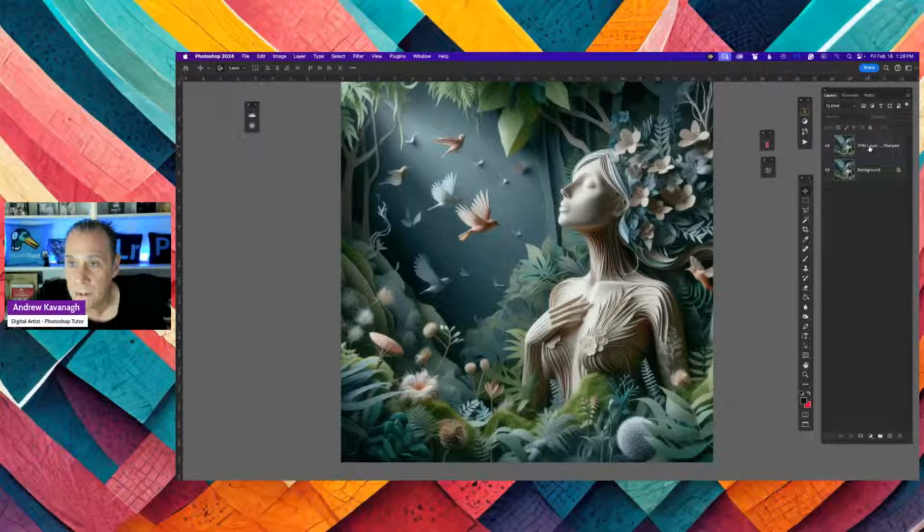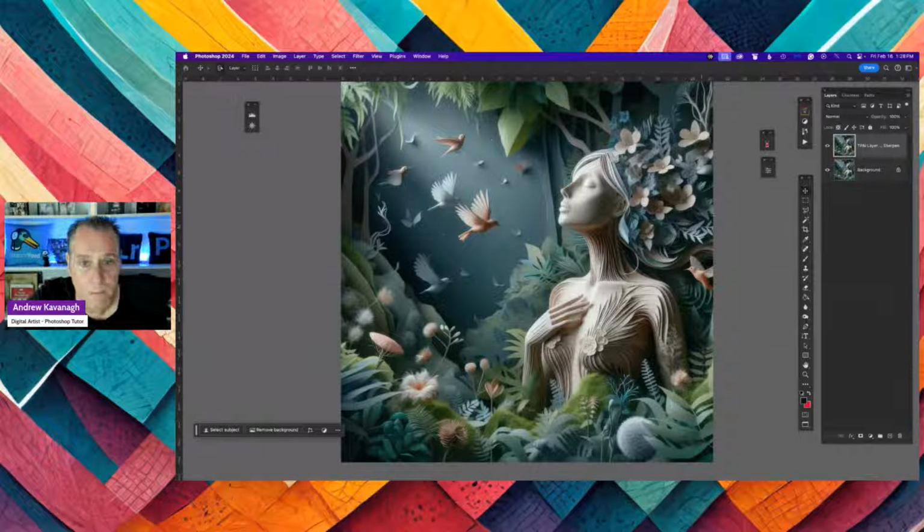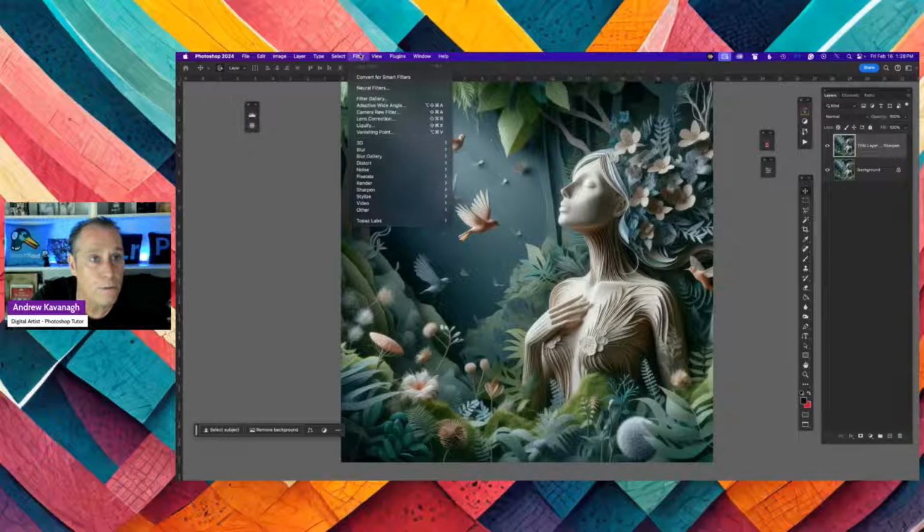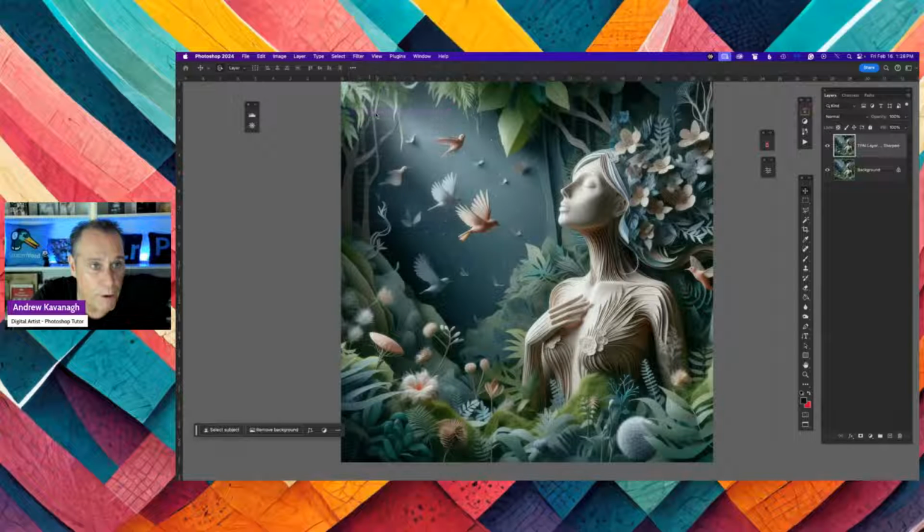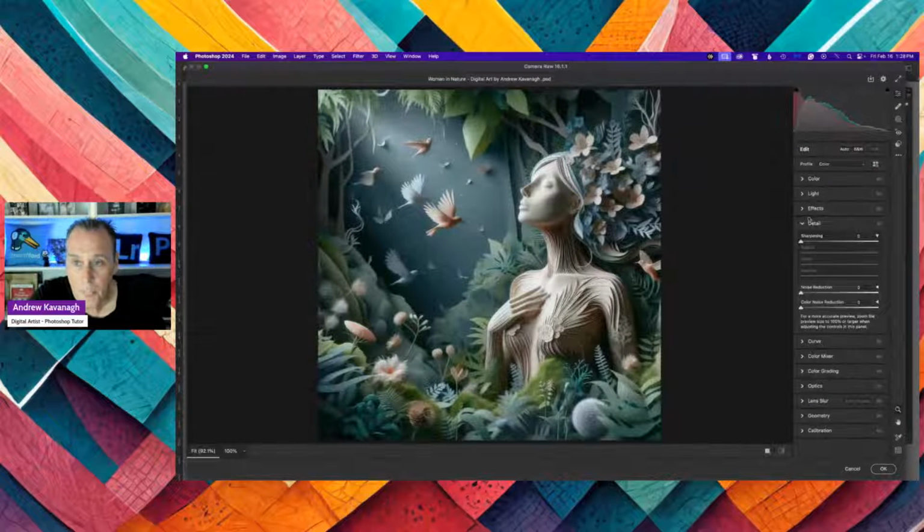And then what I do is I might do a quick save to make sure I don't lose that. And then what kind of brings my image to life is I will go to Filter, Camera Raw Filter. And then I'm in the Basics panel. So there's different, color or monochrome. You could choose from that to that.